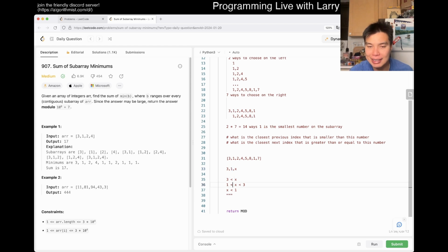Let's say x is greater than 1 and less than 3, so x is 2, really. If x is 2, well, 3 is still never going to be the answer, because 1 is smaller than 3 and closer, which is more important. Well, they're both important. So that means that if x is between 1 and 3, the answer will still be 1.